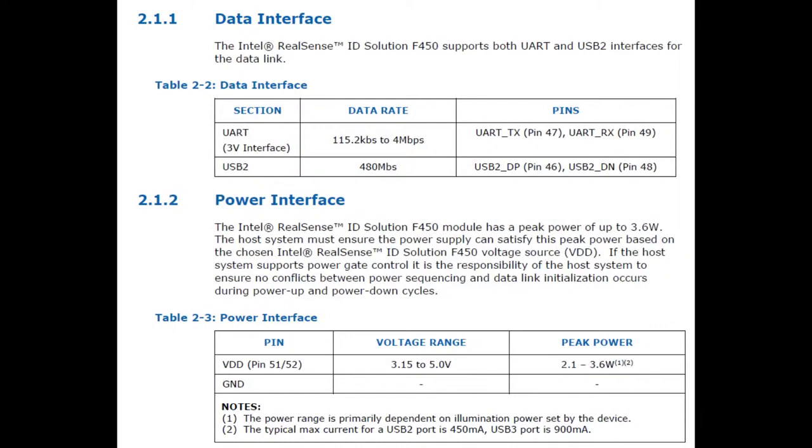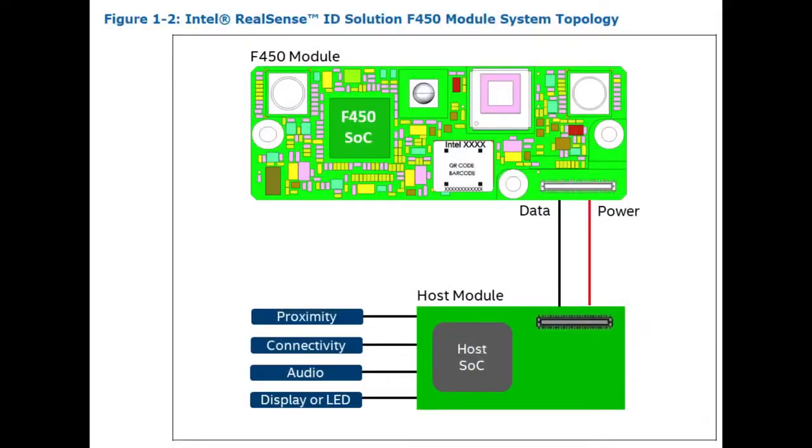What's neat about this is on the board itself, you have two ways of connecting. You can power it from 3 to 5 volts, so this means it can be powered from USB or from a LiPo battery, a couple of nickel metal hydride rechargeable batteries. There's UART and USB connectivity. The USB, of course, gets you full video, but if you just want to control it on a device, like an embedded device, you can use UART, right? So you can use it with a microcontroller or a microcomputer.